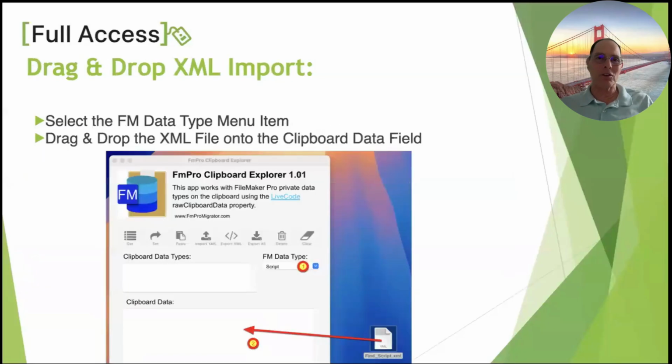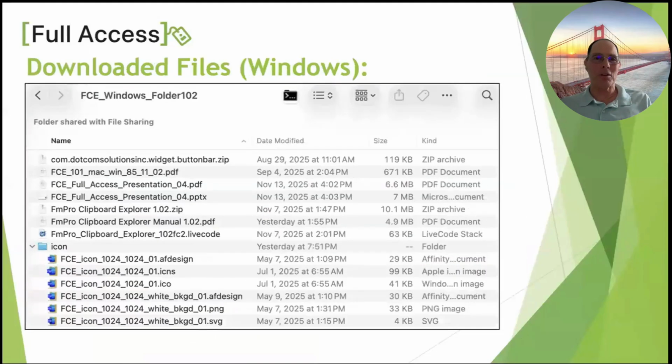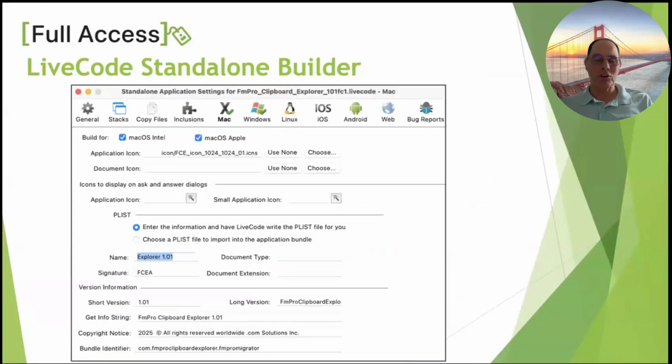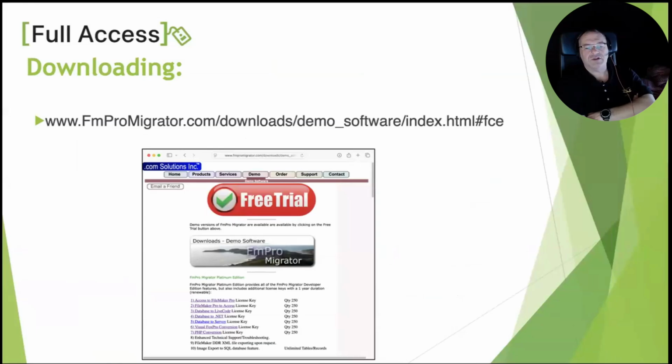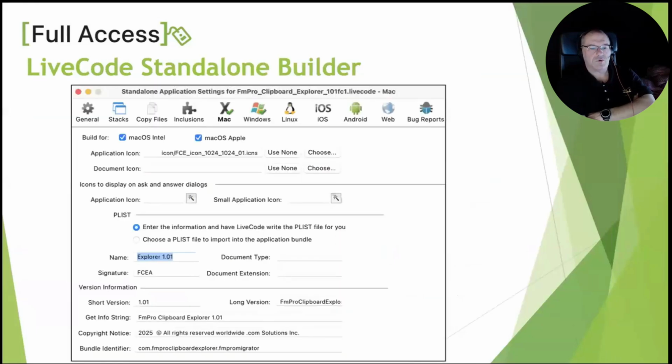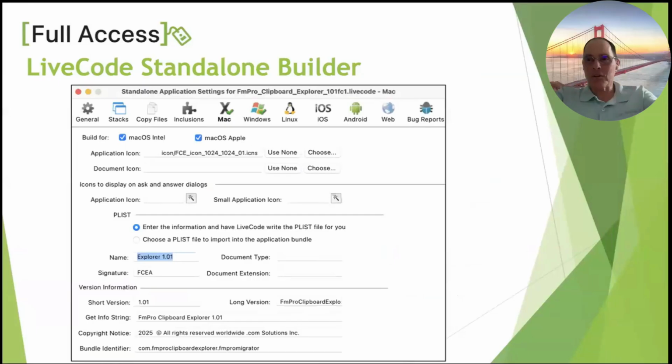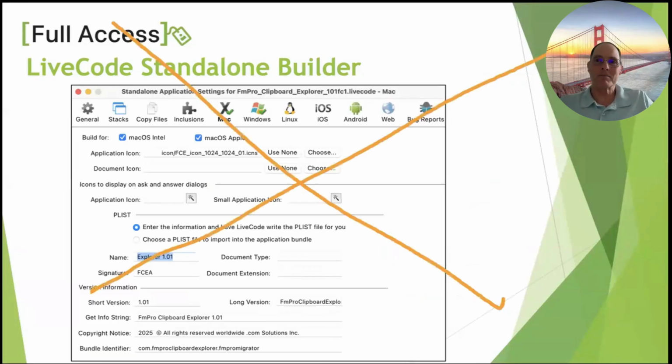Go. Show the slides. Let me go back to the slides here, and we've covered a number of these, so let me just skip through. That's what you get. That's what the source code looks like. That's how you build a standalone. That's the link. You also have slides in there on how to build a standalone from live code. Yeah, that's totally different. That's in the manual. That's in the PDF manual also. There's a 33-page PDF manual that's part of the package that you download as well, which shows you that.